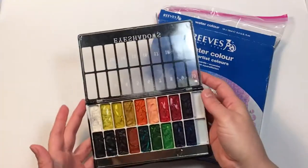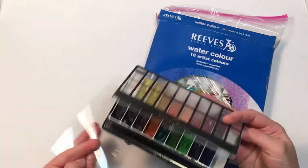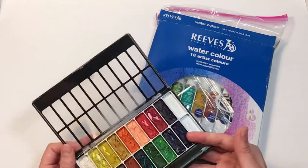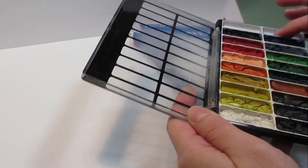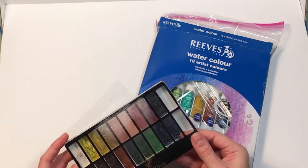And this little palette is an eyeshadow case that I picked up at a dollar store. The little pans were falling out, and I got the lady to give me a little bit of a discount on it, and I chucked the pans, and I sprayed the interior with some white enamel paint, and let it sit around for quite some time.